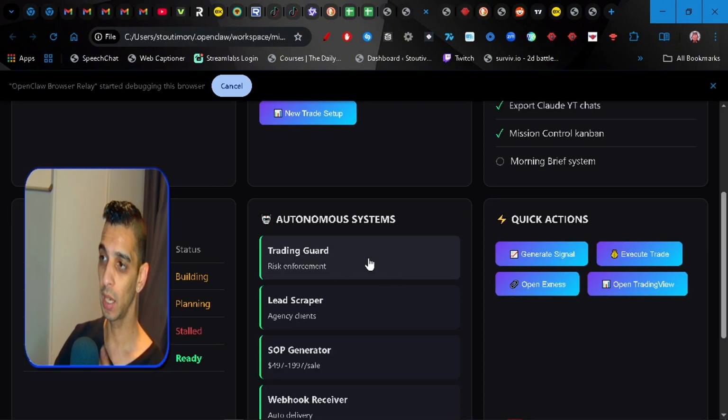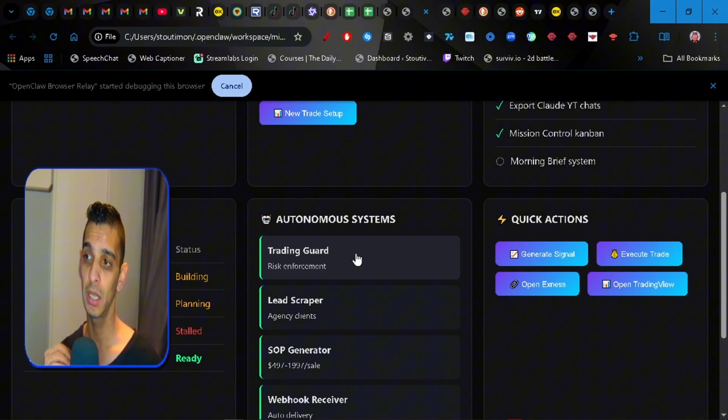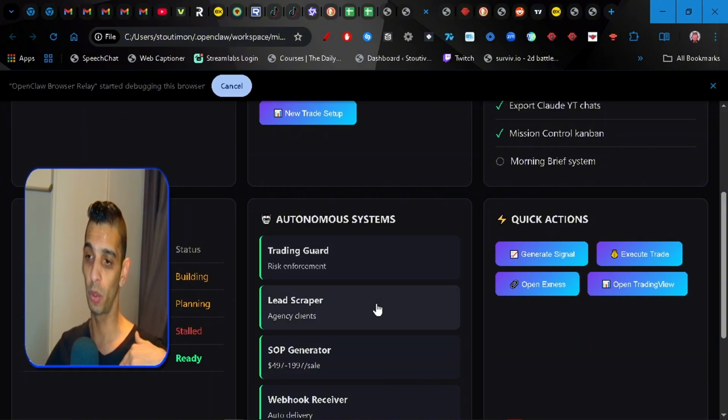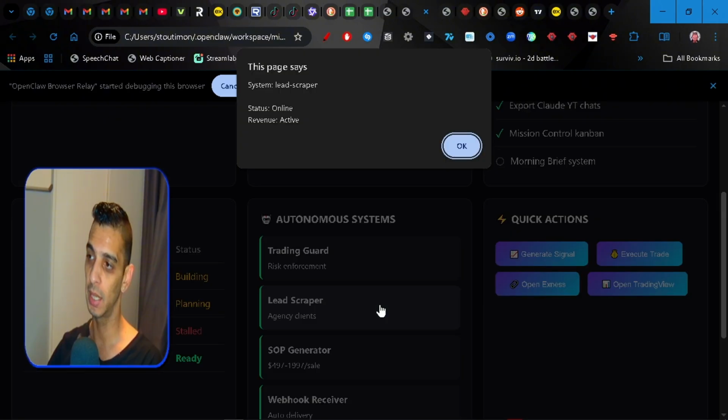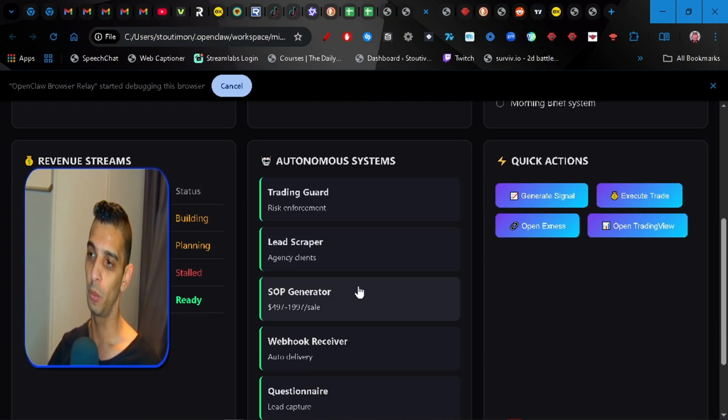Then we've got the Trading Guard. This is the risk enforcement. So it mitigates how much you are risking on your trade, right? This is all part of the package for the auto trading and the manual signals that it's going to give you. And we have a lead scraper for agency clients. I think, all right, it just says that it's active. Then we have an SOP generator, possibly a sellable.